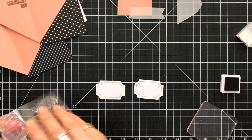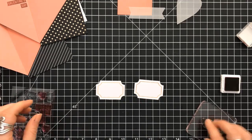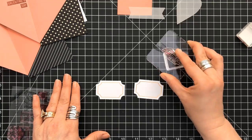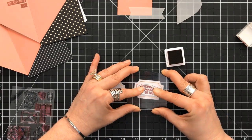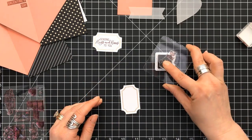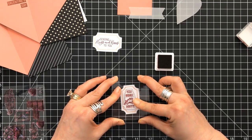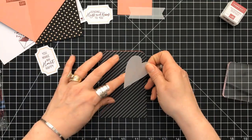So we stamped on the inside. The one was the 2 hearts, the other one was Happy Valentine's Day. Now I'm going to grab the 2 die cuts, and I'm going to stamp the sentiments. This one says, "Sending hugs and kisses to you," and I love the script font that they have on these sentiments. It's really pretty. I actually use a 3rd one when it comes to the alternative.